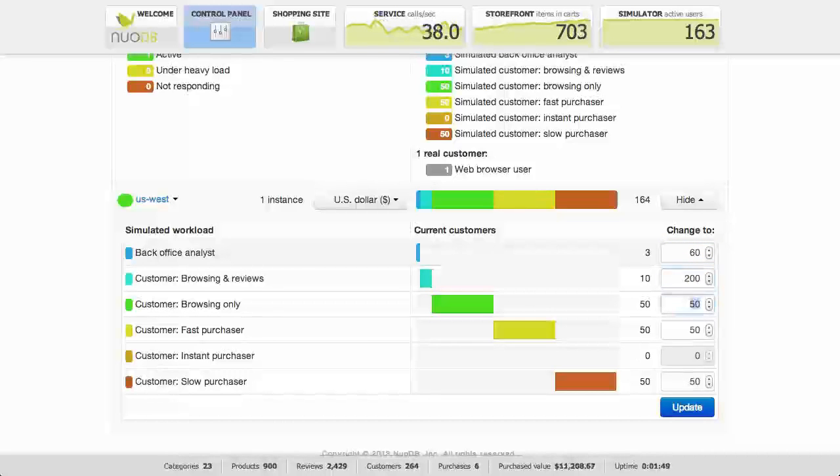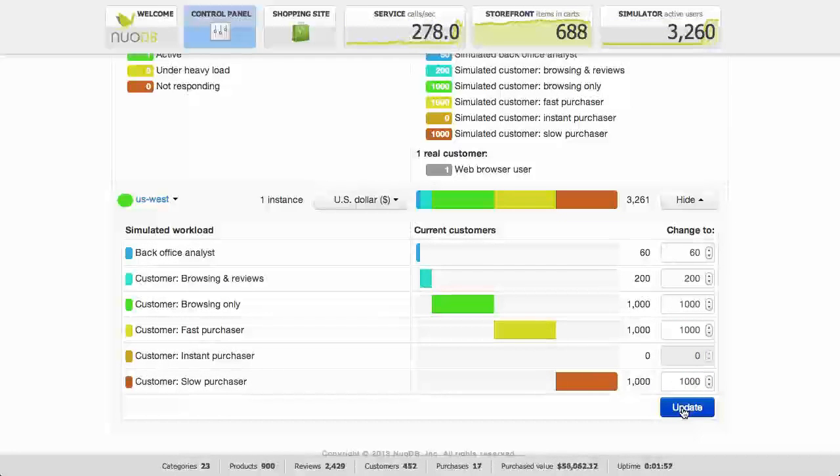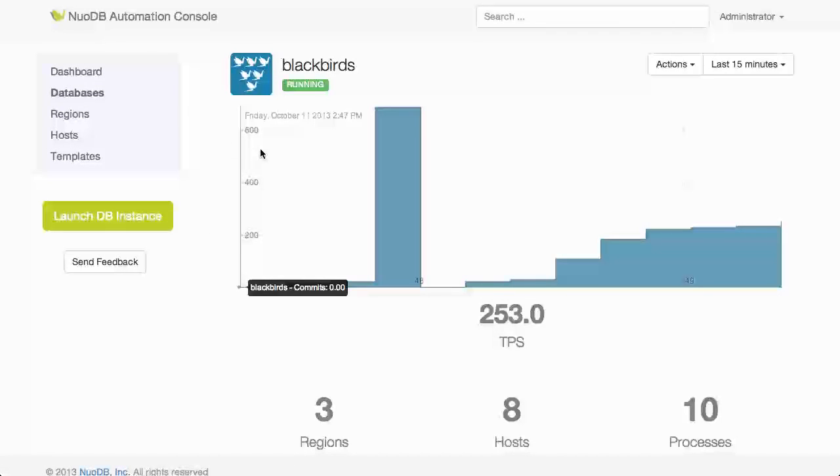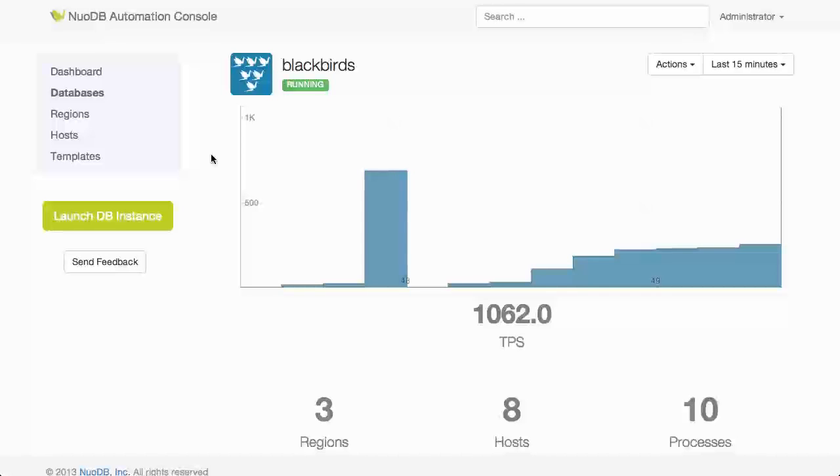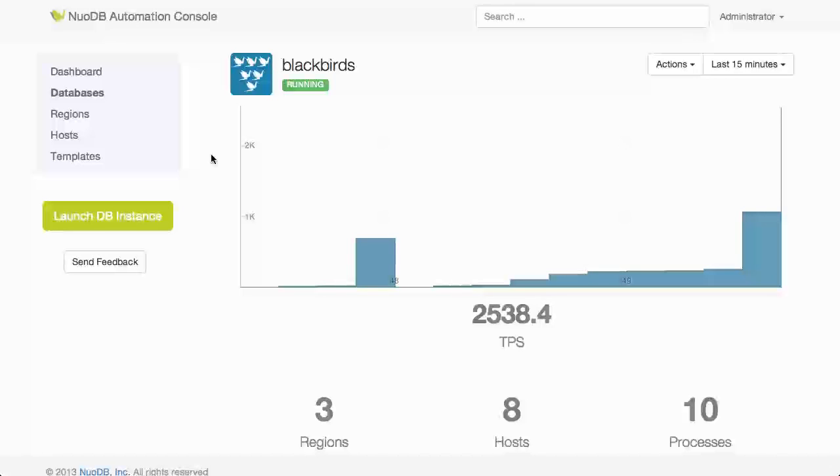And so what I'm now going to do is go back to the storefront and change the load I'm driving against it, because where before I was running on a single host, now I've scaled across 8 hosts. What this template did for me is two things. First of all, it automated the process of scaling out the transactional tier so that I'm actually handling transactional load across all of these 8 hosts. It also set up a second complete independent point of durability for my database. So without doing anything, I now have 2 full copies of my database that are always transactionally consistent and are being maintained and managed correctly by the system.